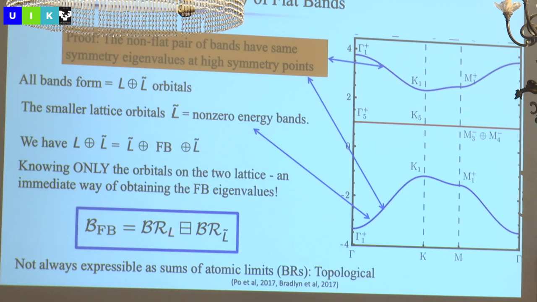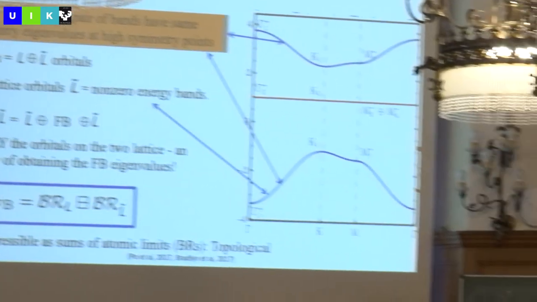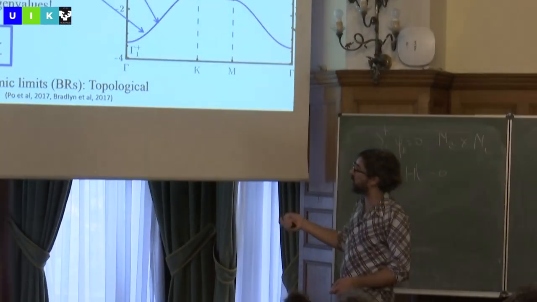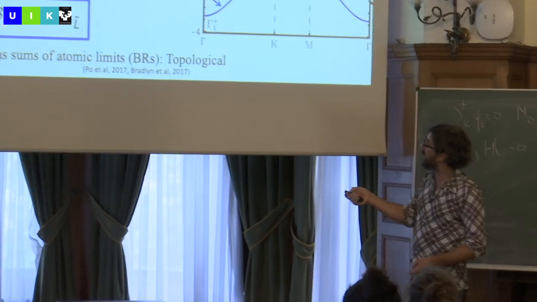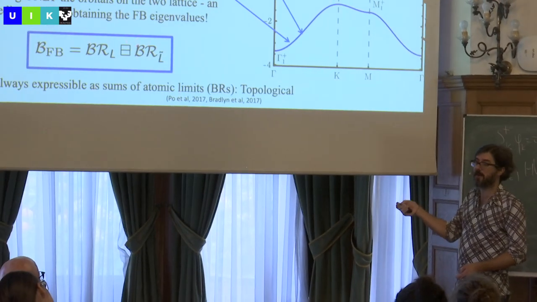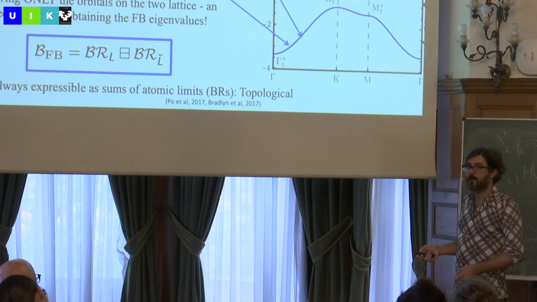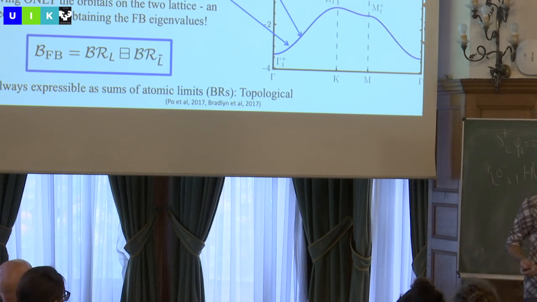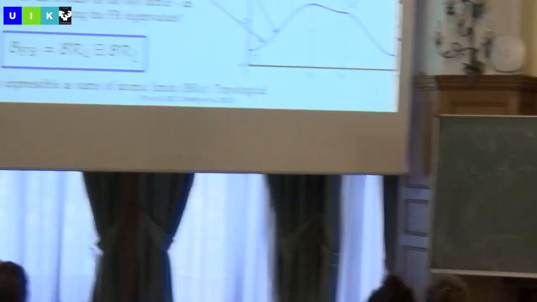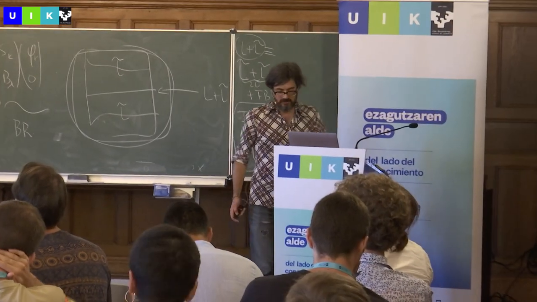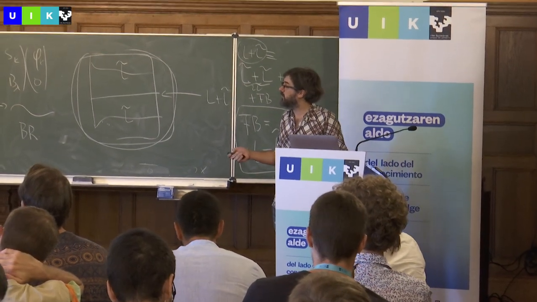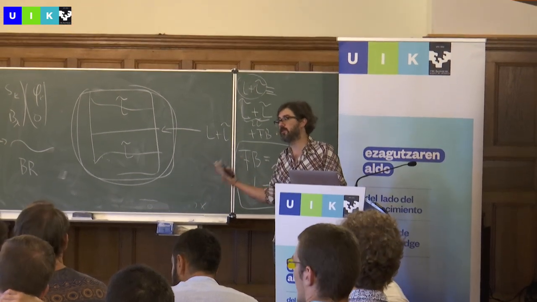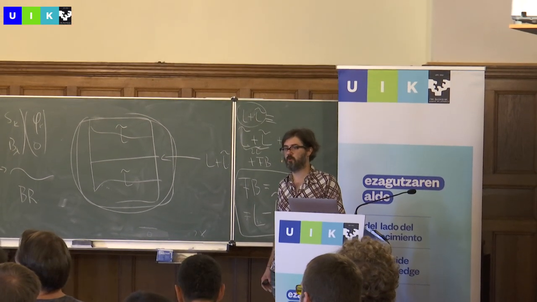So the fact that you can naturally write them down as negative doesn't tell you that you can never write them down as positive. Because this band representation on L could contain the band representation on L tilde. So then you could write it down as a positive sum, but it tells you that they naturally appear as negative, and hence naturally you're going to get topology. But that doesn't tell you that you're always going to get topology. More questions?